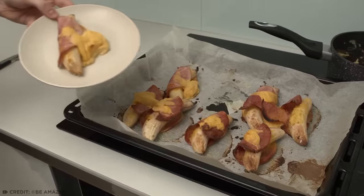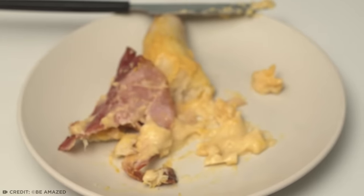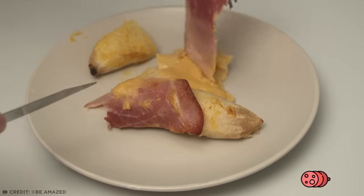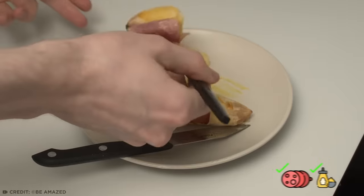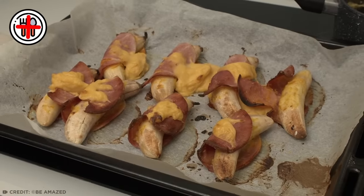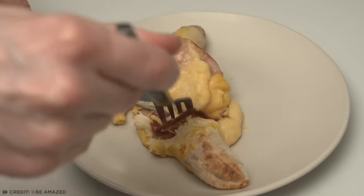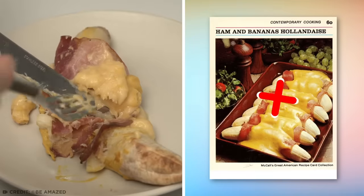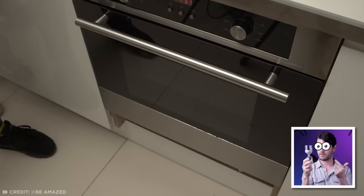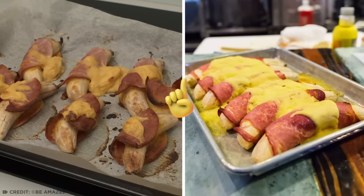So when you try this recipe at home, try to keep that in mind. Let's give this abomination a taste, shall we? Nope. I kept looking for something here to like. The baked ham and mustard works together, but the sweet lemony banana and hollandaise just doesn't gel. It doesn't taste like a cohesive meal at all — more like several things slamming together in my mouth. It's also really hard to get a forkful. Overall, this recipe didn't go well. My sauce was too thick, my ham wasn't wrapped as well as it could have been, and I think they went in the oven a little too long. Still, I get the feeling that even if everything had turned out perfectly, this wouldn't be a dish I'd be dying to try again.